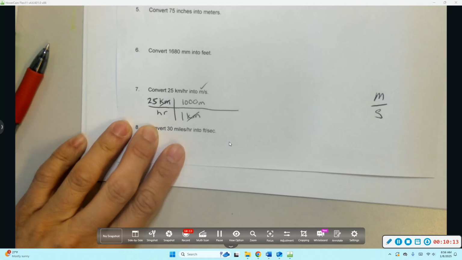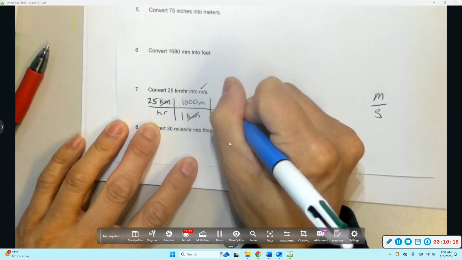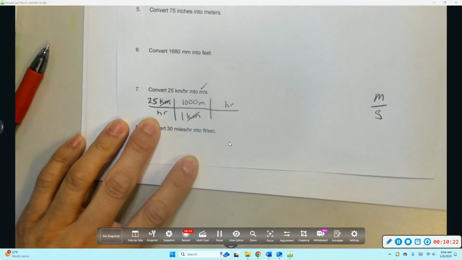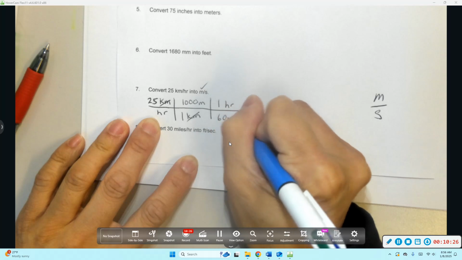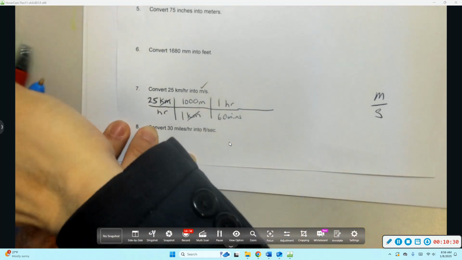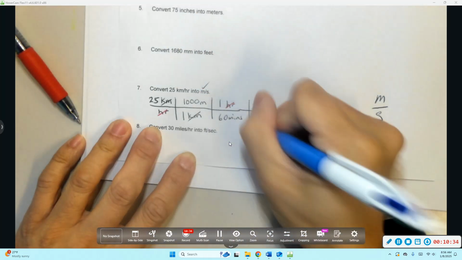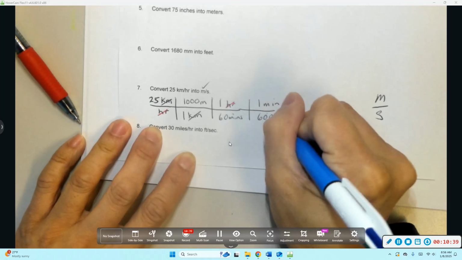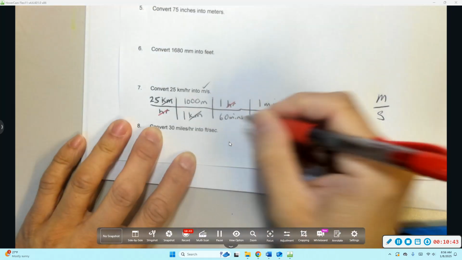Okay. So now I have hour at the bottom, so I need hour on top now. To cancel that out, we need 1 on the bottom, 1 on top. So hour is on top. What do I know about 1 hour? 1 hour is 60 minutes. Okay, next, the hour is gone, right? This hour canceled out. And what do I know about minutes? 1 minute is 60 seconds. And so I have seconds at the bottom right there. The whole goal is to get seconds at the bottom.